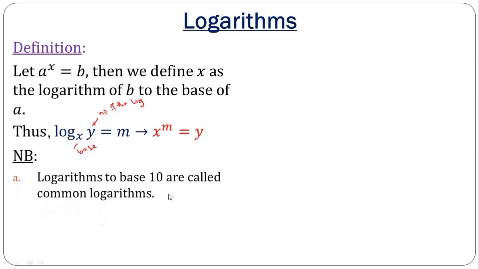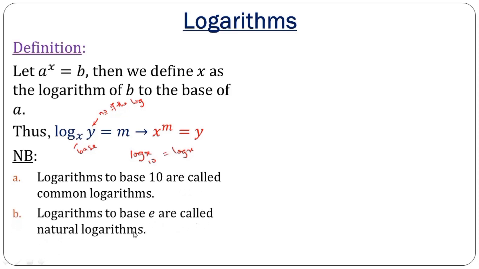Now we have some basic types of logarithms to note. We have what we call common logarithms, which are logarithms to the base of 10. These logarithms can also be written simply as log x — so whenever you see a logarithm without a base, it is a common logarithm, meaning logarithm to the base of 10. And then we have natural logarithms, which are logarithms to the base of e.